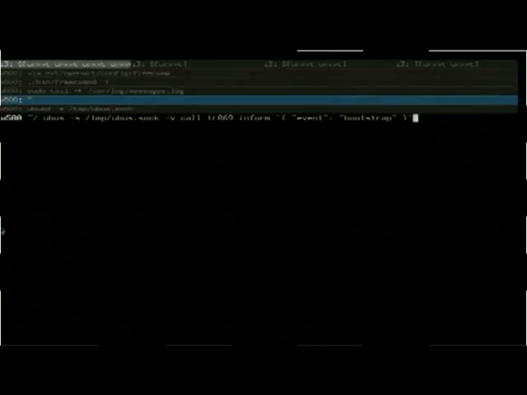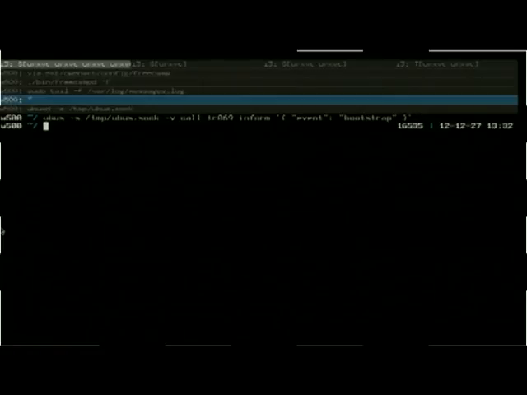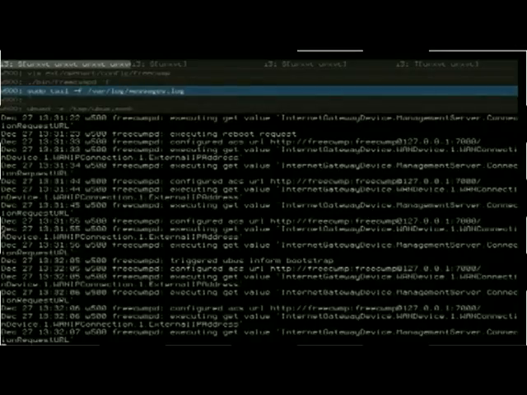Is that the right pronunciation, UBus? Yeah. I want to pass all parameters from the scripts, and also send parameters to the scripts via UBus. For example, this is how we can trigger inform requests for Bootstrap. We can see it in the log.